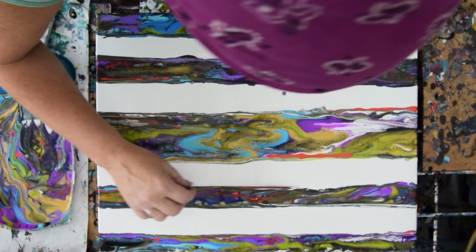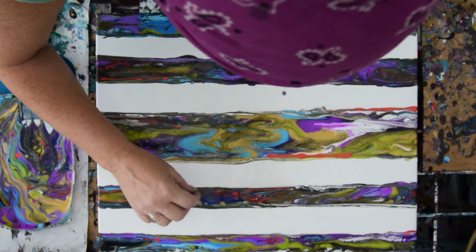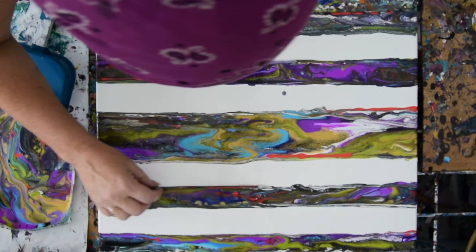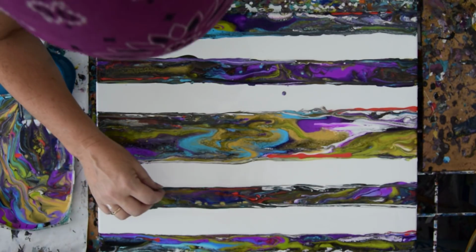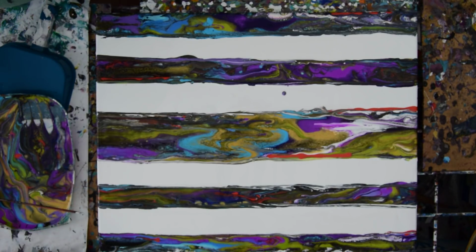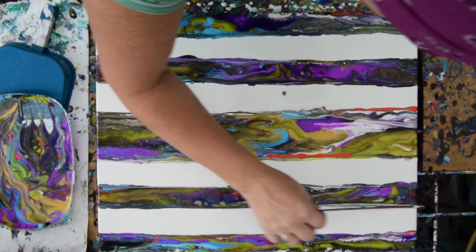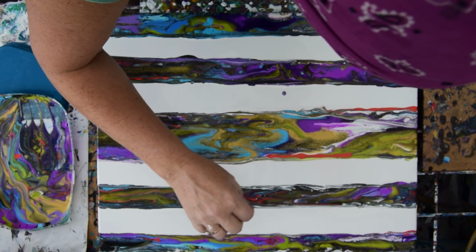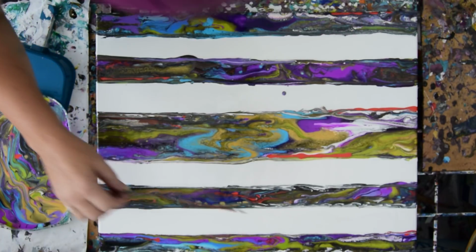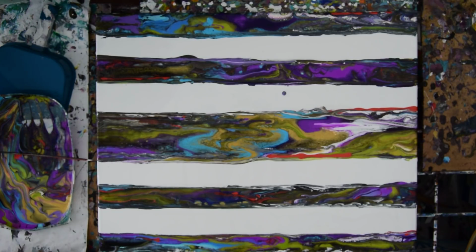Just experimenting with stripes. I haven't really done anything like this before. Not sure what I'm even going to do next. At all. But I like stripes. I've wanted to do this for a while. So far, I'm not very unhappy with it. Kind of like that little edge with the white. I did put white paint down on the canvas ahead of time, for anybody skipping ahead.